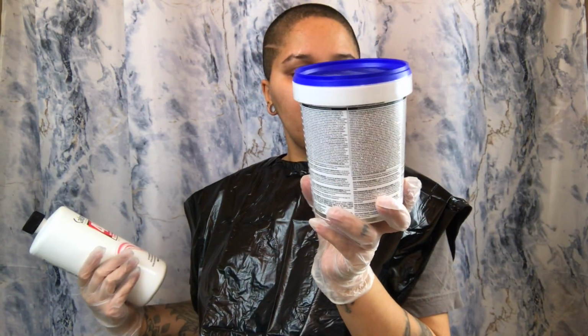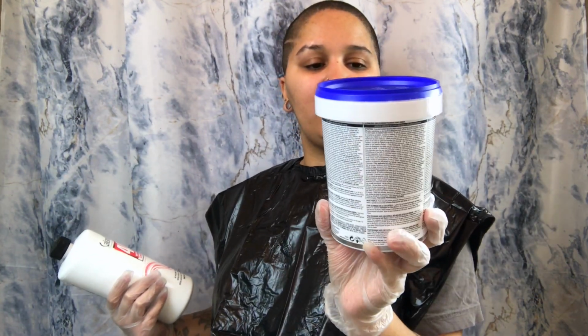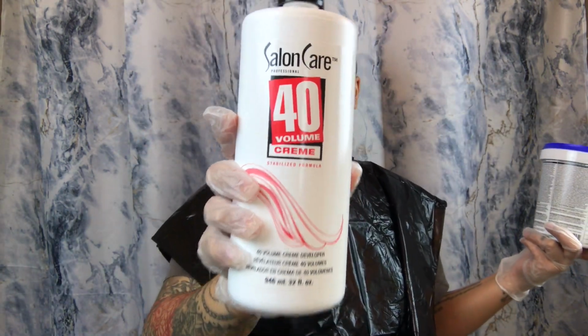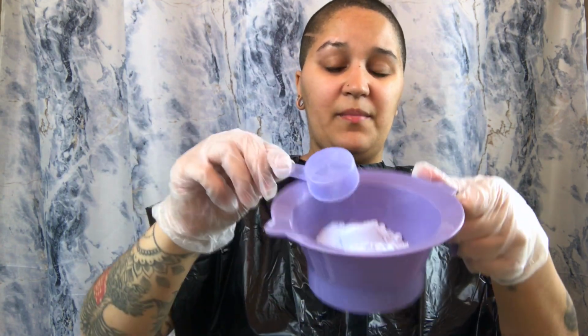And so for lightening powder, I'm using this Light Matrix Light Master. And then for volume, I'm using just a regular 40 volume. I don't measure how much I put into the bowl. I just put whatever I think is gonna cover my hair, since I don't really have any hair. So I'm just gonna mix it together in the bowl. You guys want to know, it comes with these little scoops. I'm gonna put about 2 scoops, even though that's way too much. But I'd rather my hair be moist, you know, and not dry out fast.